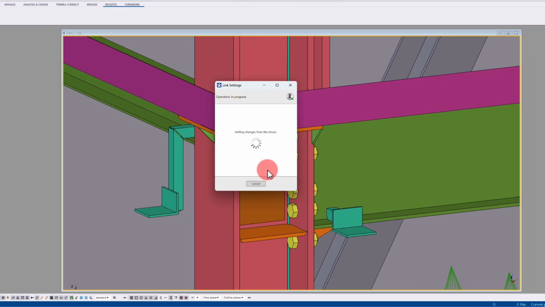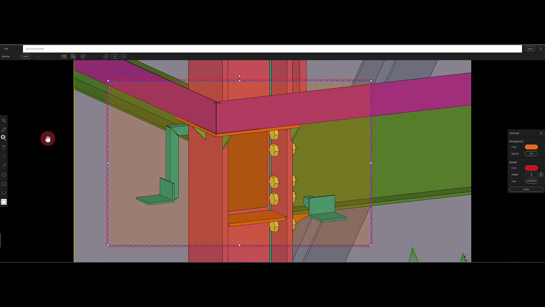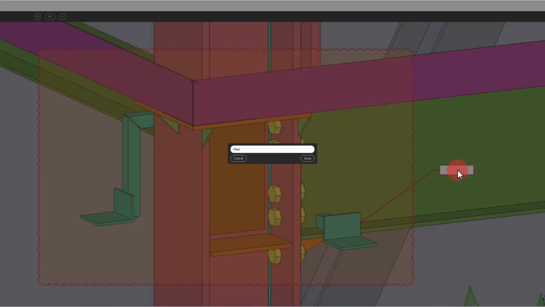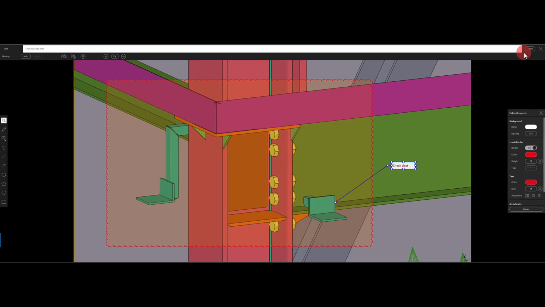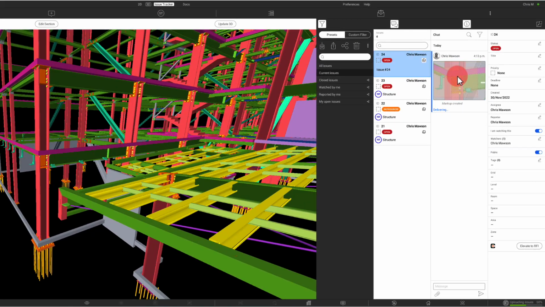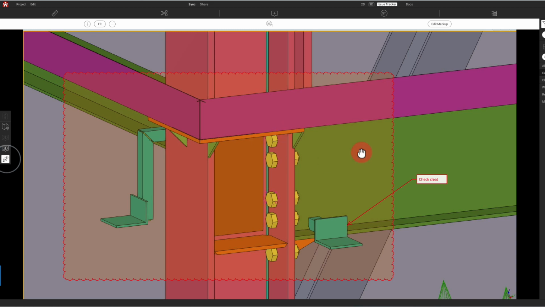So what that will do, it will create a snapshot inside of Revizto. So then we can come in here, use our markup tools. Let's put... Okay, and hit done. And then that's recorded it into the issue tracker here. And we can have a look at it in 3D or 2D like so.